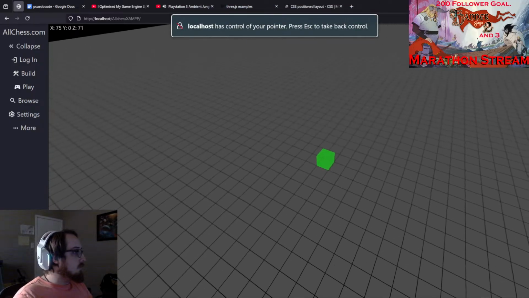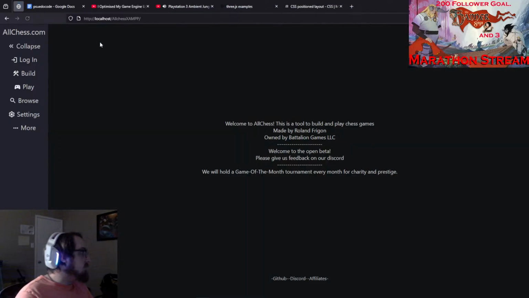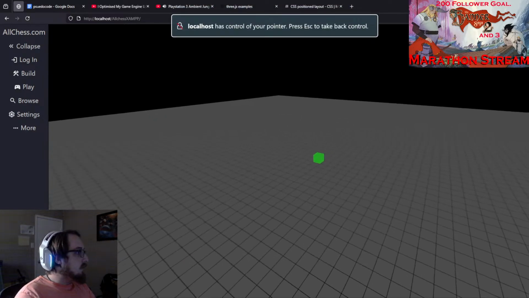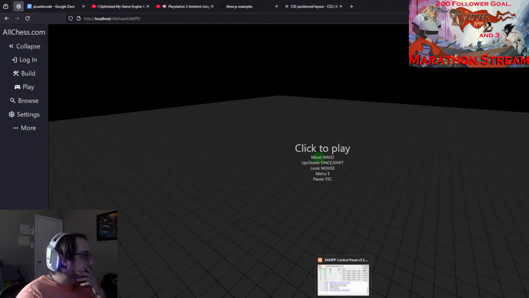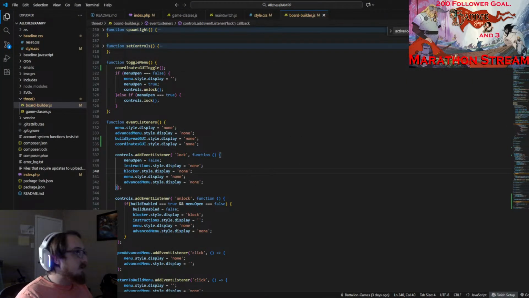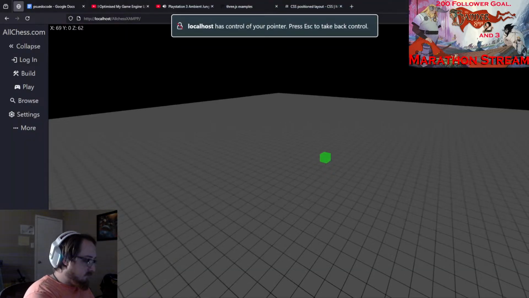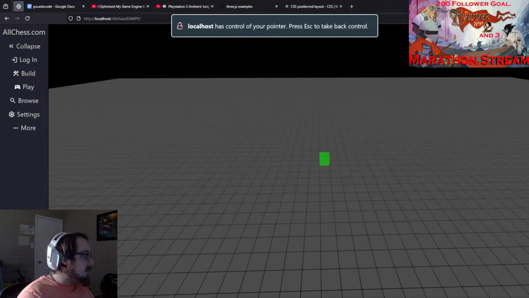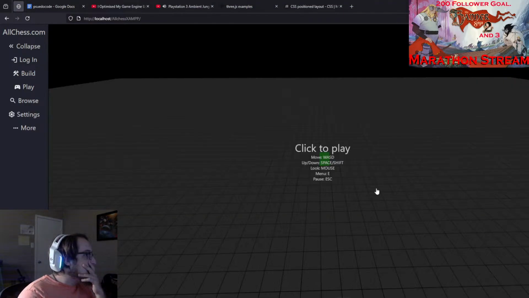Oh. Control F5. Build, click. Add spaces. Oh, why did that not work? Did I Control S? Did I Control F5? Build, click, add spaces. It's not doing it when I toggle menu either.